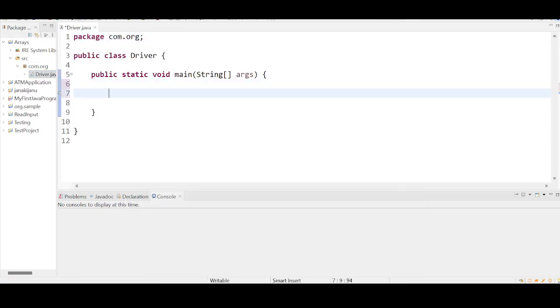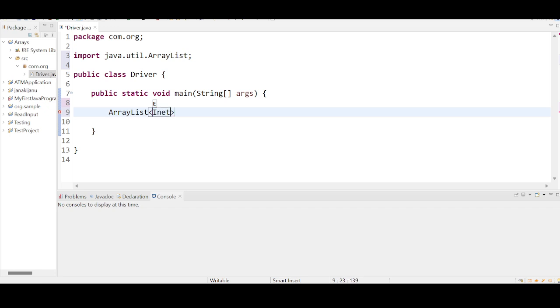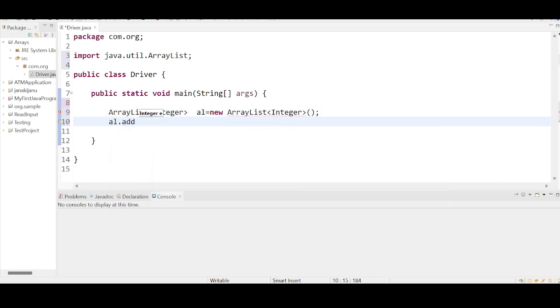And let us introduce an ArrayList here. ArrayList of integer type. I want to add integer values, so I am keeping the generic type as Integer. al equal to new ArrayList. Okay, al.add. What I want to do is add numbers from 1 to 10.